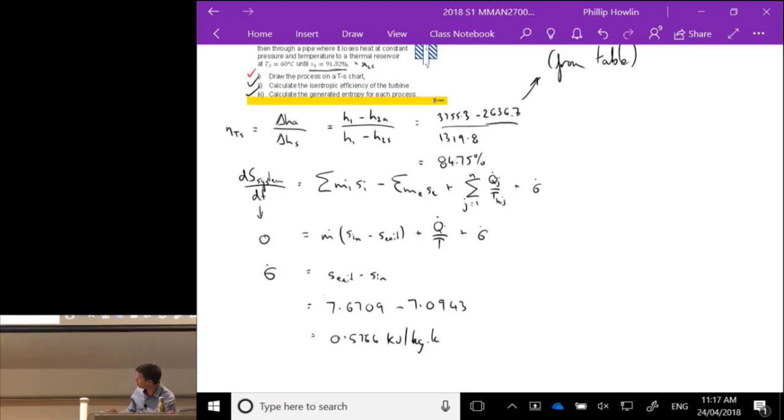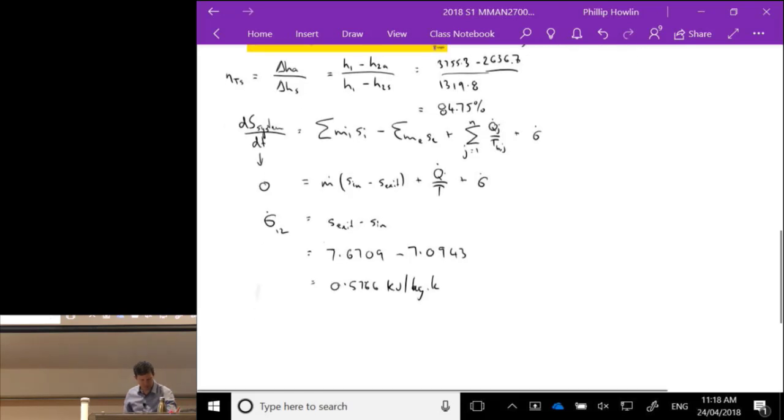And in this case, because the process is adiabatic, the entropy generated is just the difference in the entropies in the two fluid flows. You say, where does the entropy come from? The entropy is generated as you have uncontrolled expansion and inefficiencies, friction, and so forth throughout the turbine. So this would be entropy generated from 1 to 2.